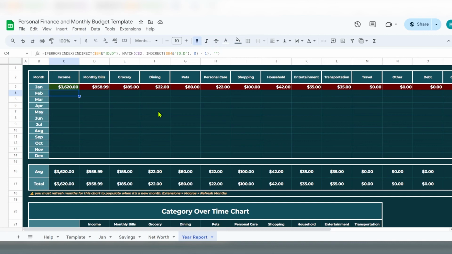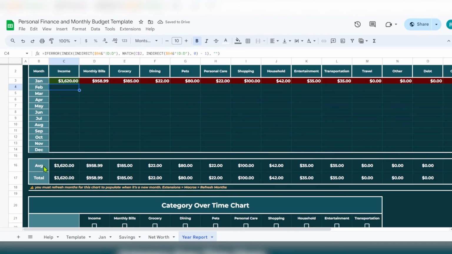And just for an example to show you, what if we made $5,000 in February? You'll see it will adjust. Now February is the darker green, January is the lighter green, and we can even go one step further. $8,000 in March, you see now that's going to be the darkest green. February will be like an in-between green, and January will be a light green.